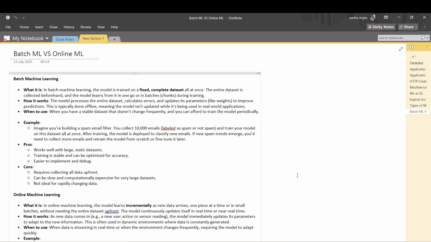This is a very important concept, because most people just make a model, see a good accuracy, and think it's the end. It's not. You have to do lots of things after training your model. You have to do lots of retraining and many other things in production. So what is the difference?